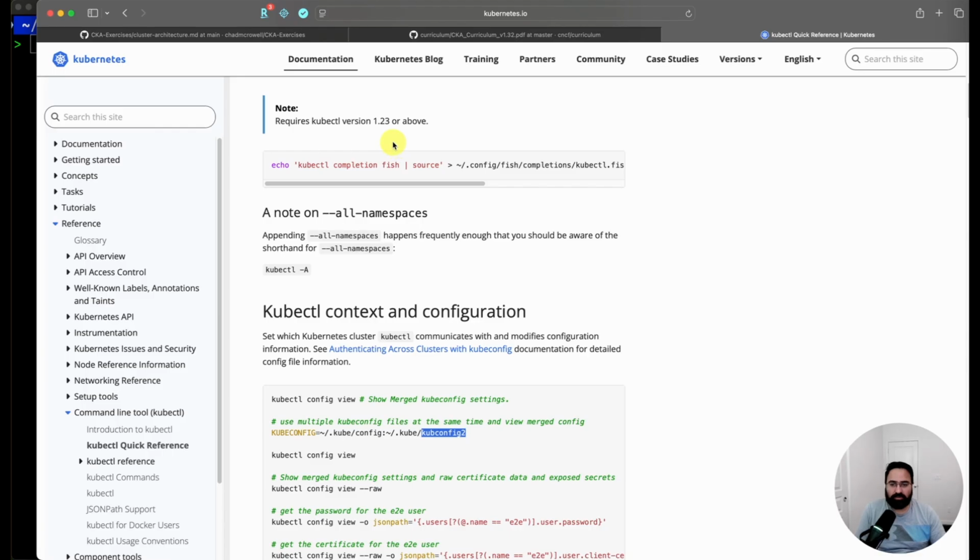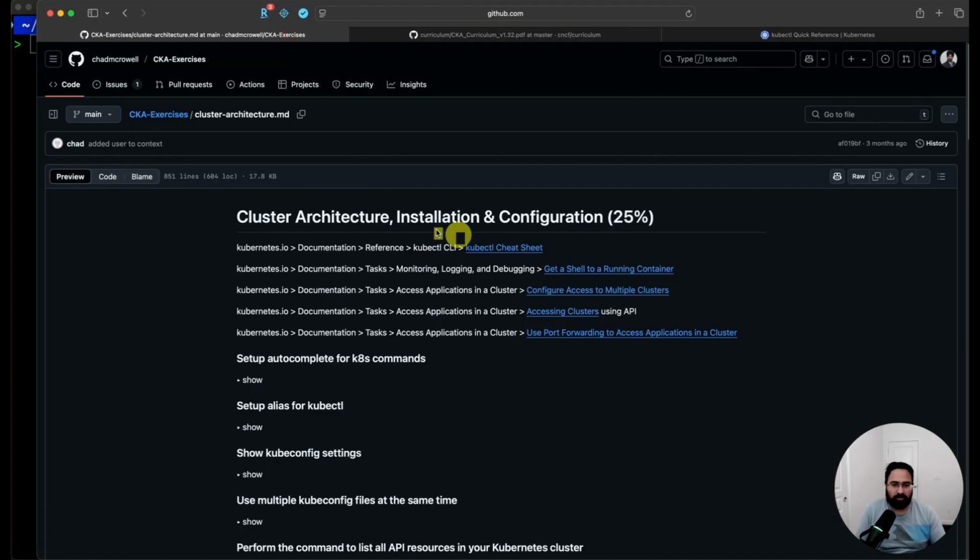Let's take a look at the very first thing that you're going to deploy in your Kubernetes cluster, which is the pod. Again, I'm going back to what this 25% covers. It says your cluster architecture. We talked about cluster architecture a little bit during my previous video. Installation, we already have done it. Configurations, we'll get into it, right? So it is 25%. But anyways, we will get into the pod.